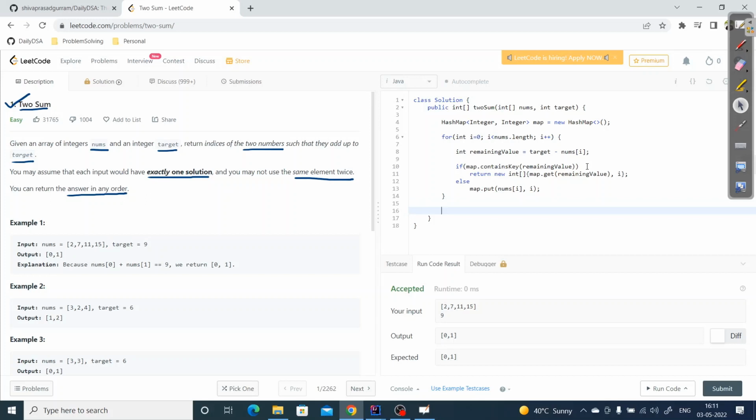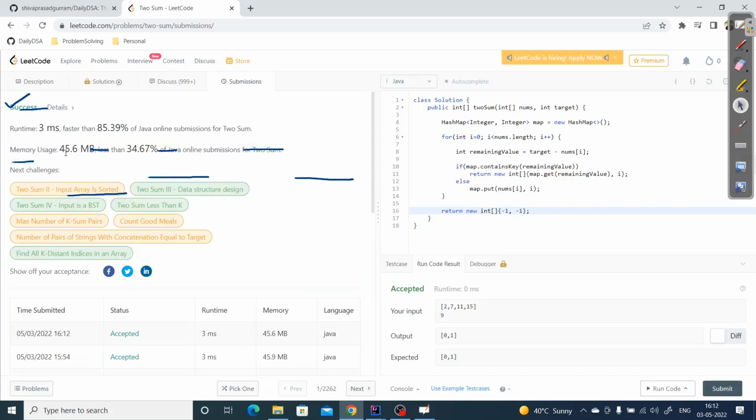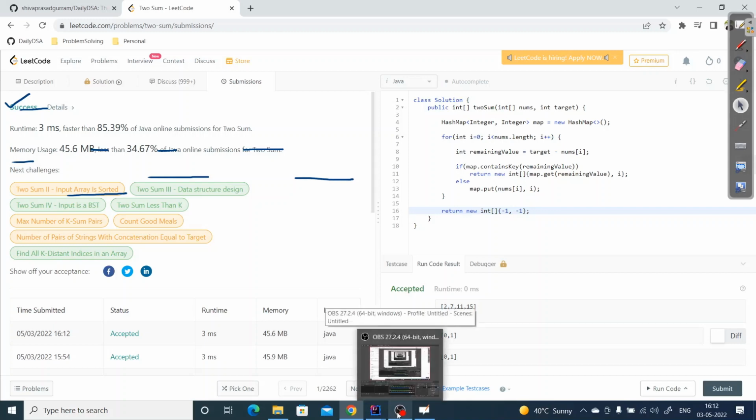But as a best practice, always have a return statement like this: return new int of minus 1 comma minus 1. Okay, let me submit it. Great, it got submitted. It took 3 milliseconds. I hope you enjoyed the problem and learned something new today. All the best in your learning. Bye.